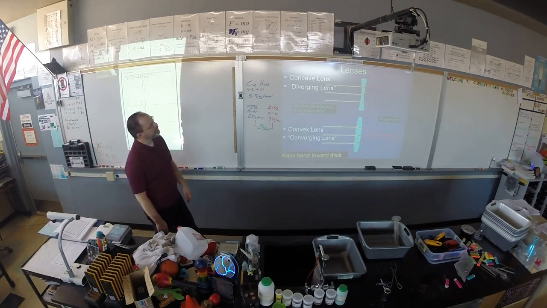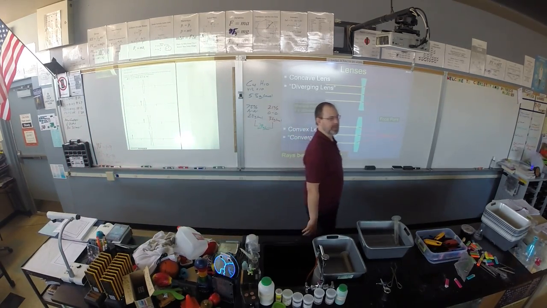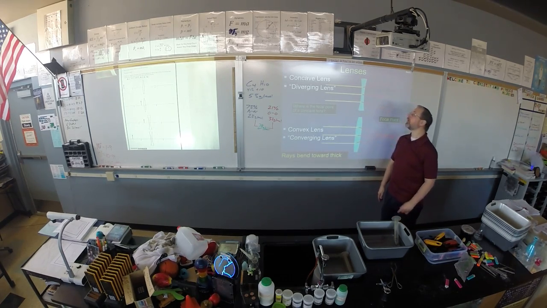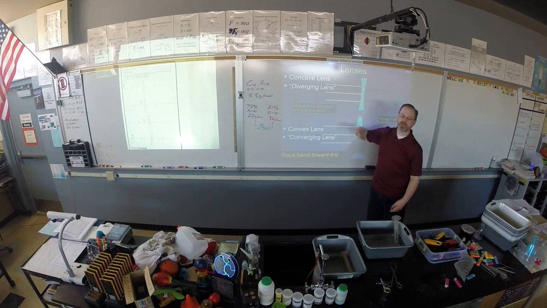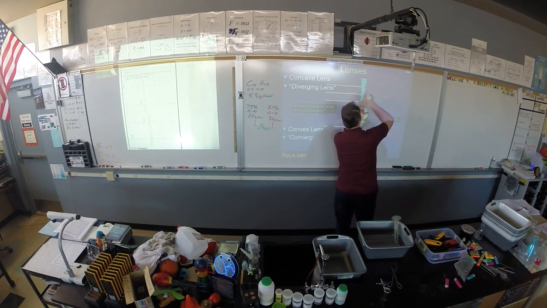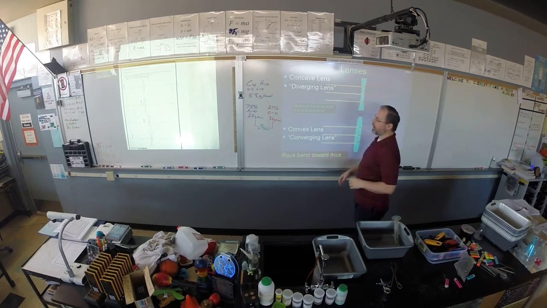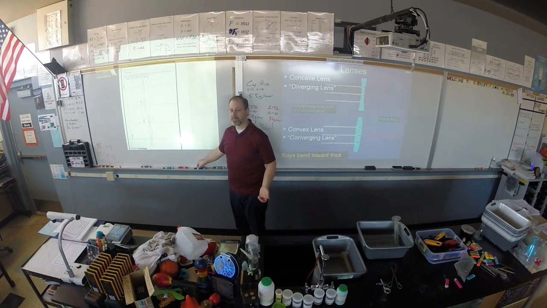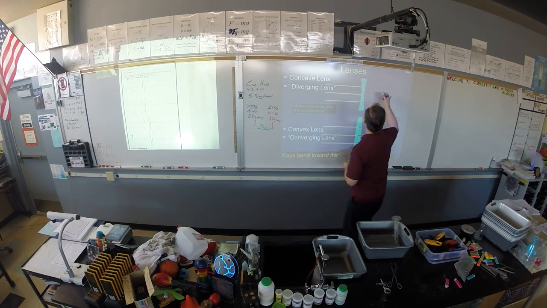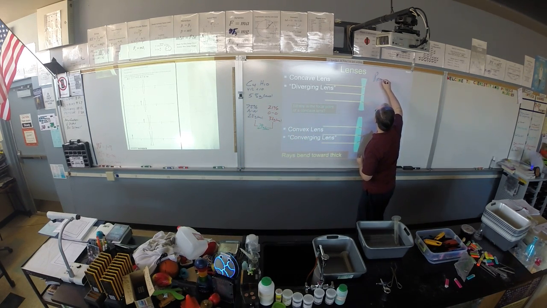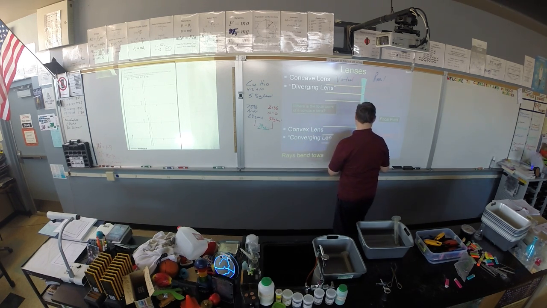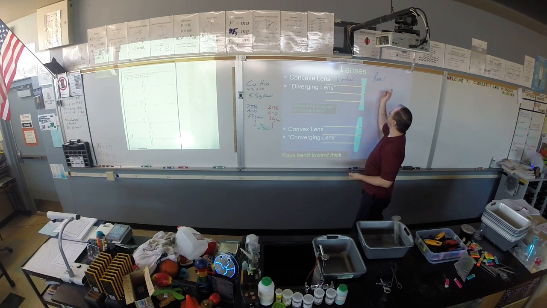Okay, so there are two types of lenses. We're not going to worry about flat lenses because a flat lens is a window. We have a concave lens, which is a diverging lens, meaning the real rays will diverge. Now, again, the real side is wherever the light is. So with a lens, this is the real side, and this is the virtual side. Real, virtual.